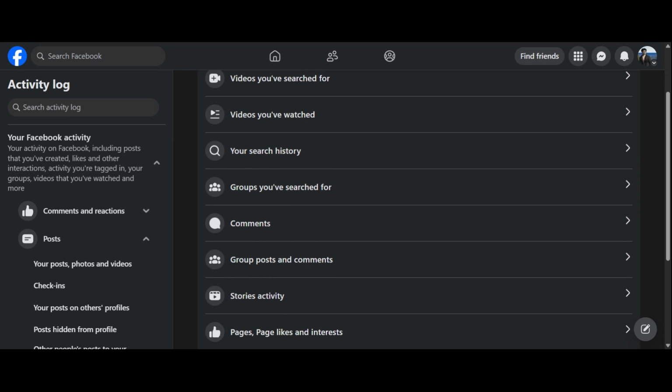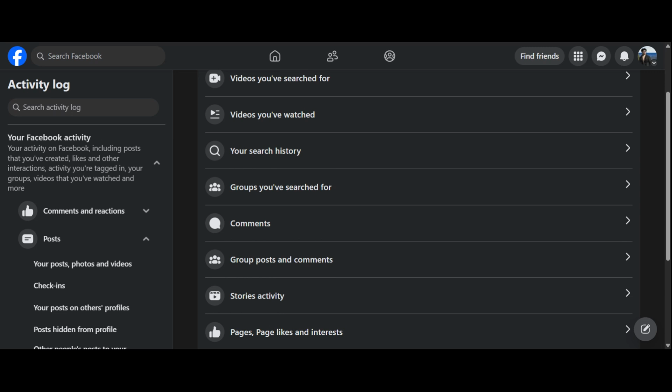If you still can't find the post, there are a few extra tricks you can try. Think about whether you liked, commented, shared, saved, or reacted to it. Any of those actions can make the post easier to find later. You can also search for the page, person, or group where you think the post came from. Sometimes the fastest way to find something again is by going back to the source instead of searching through your browsing history.